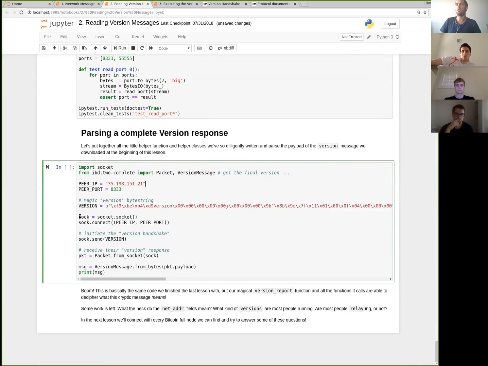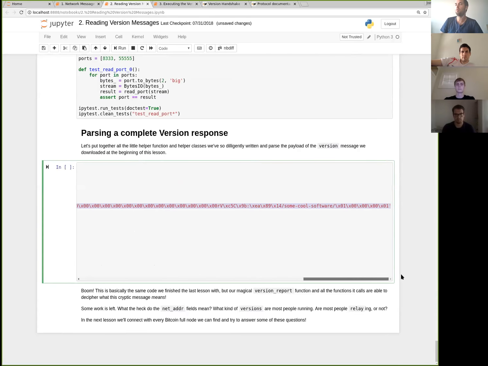Basically all this does is it creates a socket, which is a way to do very low-level communication between different computers or different processes in computers. One of the defaults here is when you pass it an IP and a port, it'll make a TCP connection, which is the protocol that Bitcoin's built on top of. So it creates a connection, and here you send it this raw version. One problem here is that I just give you this, right? So we should make this version message. This whole thing, we should be able to produce that, right?